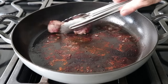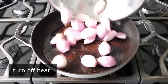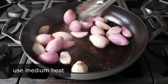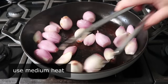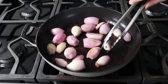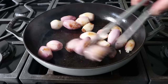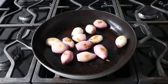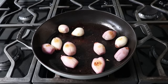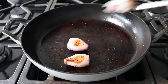Once both batches of our beef have been browned, we'll turn off the heat and add another tablespoon or so of olive oil, then toss our whole shallots in. After the pan has cooled for a couple minutes, we can put the heat back on medium and toss those shallots around the hot pan until they get a little bit of color on the outsides. Of all the steps in this recipe, this one is probably the most optional, since our pan is flat and our shallots are not, so there's not a lot of surface contact. But any extra browning will add a little bit of extra flavor, so I think it's worth a couple extra minutes. This stew is going to simmer for a long time, so those shallots are going to get cooked whether you brown them or not.